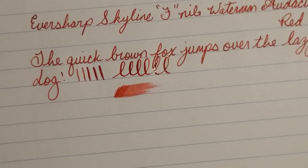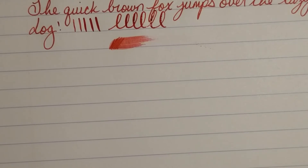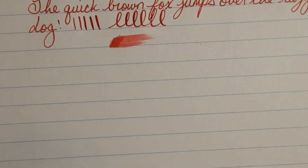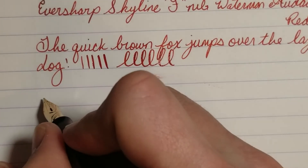As far as a wetness test — fairly wet. It definitely gives more feedback but the pen is an overall smooth writer — a little bit toothier because of being a finer nib, but it writes well and does the job. No complaints from me as far as the overall writing. Now for the other pen, which you guys have already seen a writing sample of — it'll be nice to have it side by side.